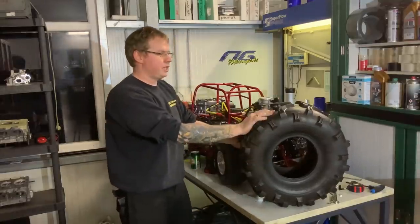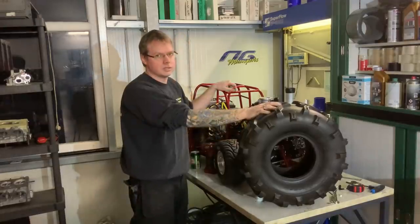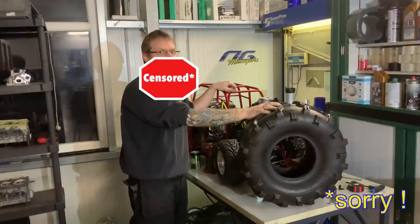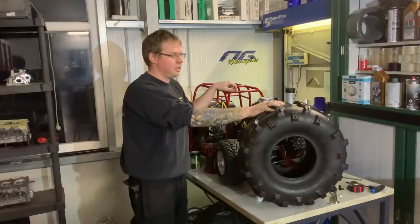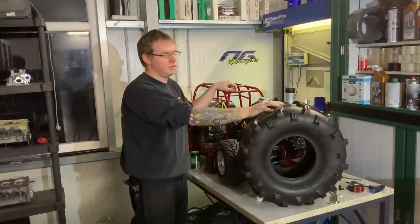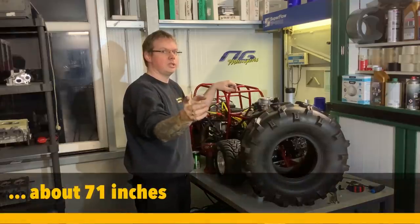I already have the engine. I'm not showing it yet. And of course, it's going to be supercharged again. And my plan is to make like horsepower. This thing will be about 1.8 meters long. I will just show you how much this is in inches.